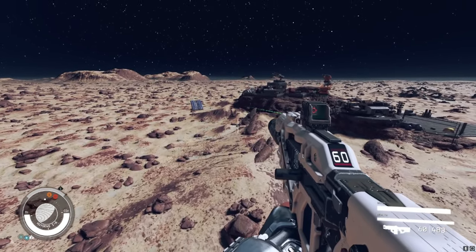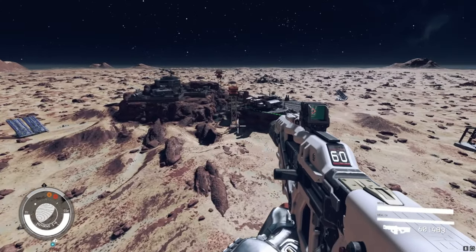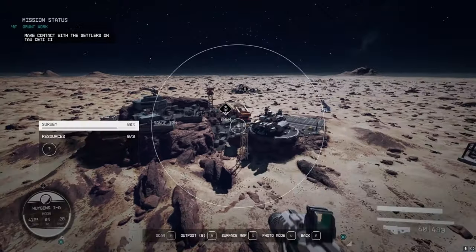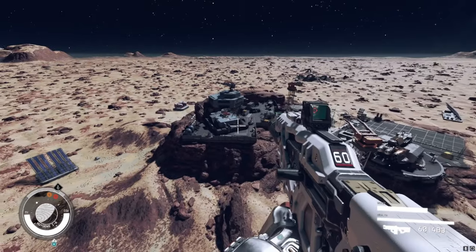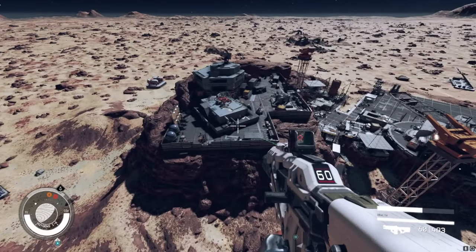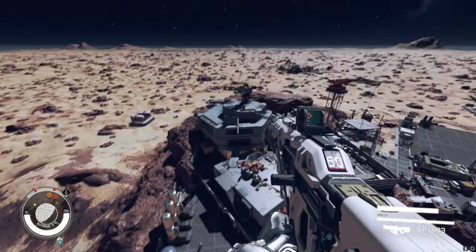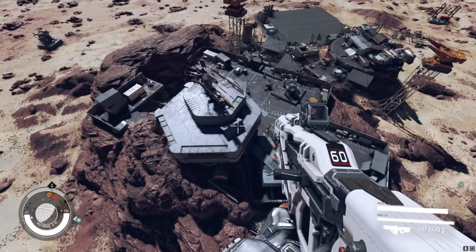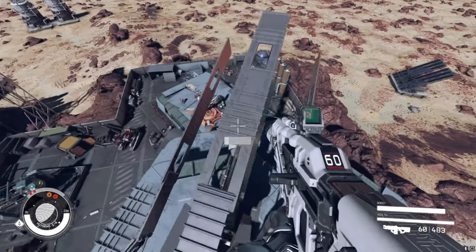Maybe I should go straight for the boss. Cut out all the middlemen. And just go straight for the big boss. Yeah, I think we might just do that, guys. Okay. It's always good to have boost pack skills here. So the boss is there. You guys were like losing your crap before, missing the chest last time around. I'm gonna land up here on top. So don't get shot down. Deserted Ecliptic garrison, but it doesn't look very deserted though.